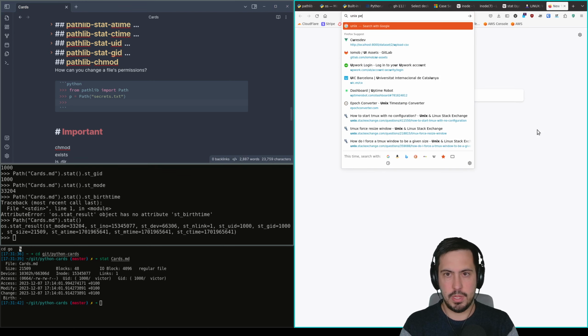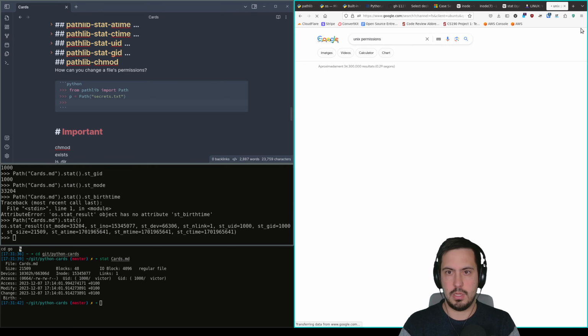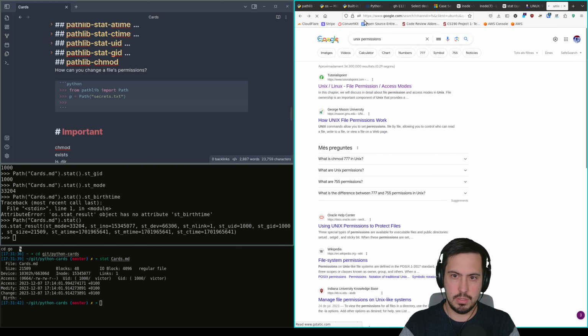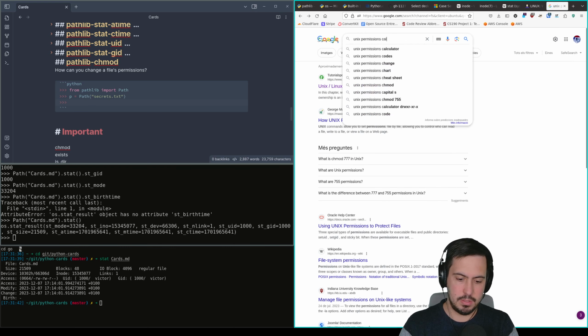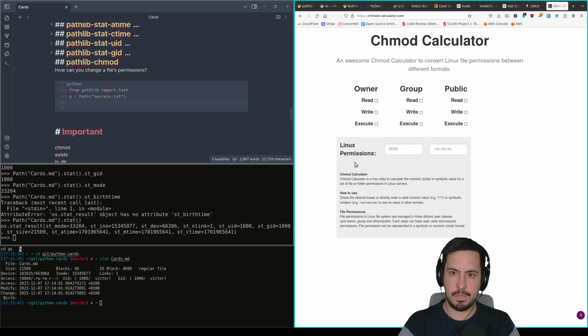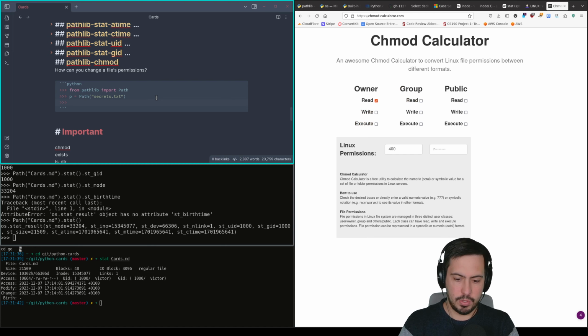I mean, there is a Unix permissions calculator. What is this calculator? Okay, so the owner, the group, and the public. So for example, if I want to keep this file secret, I want the owner to be able to read it, and that's all, so not even write it. So here, what we can do is chmod, and we would do that.